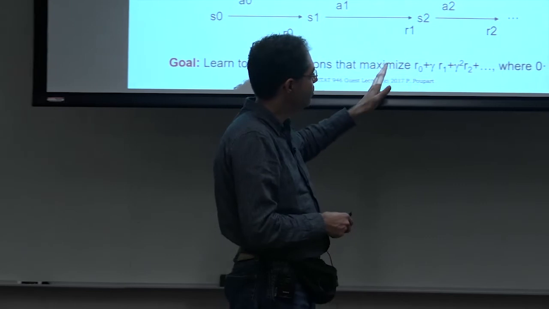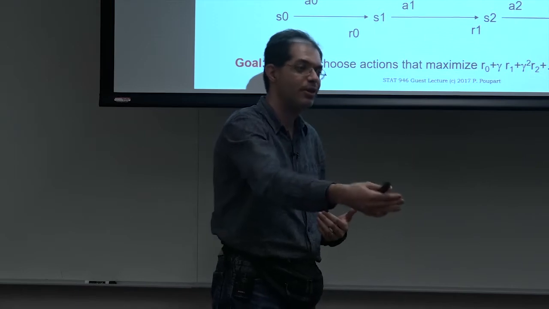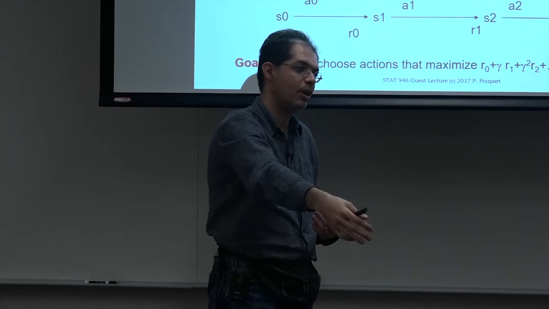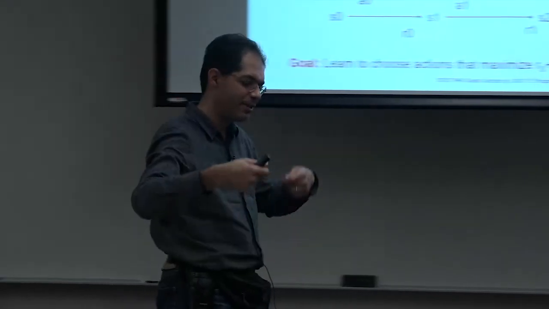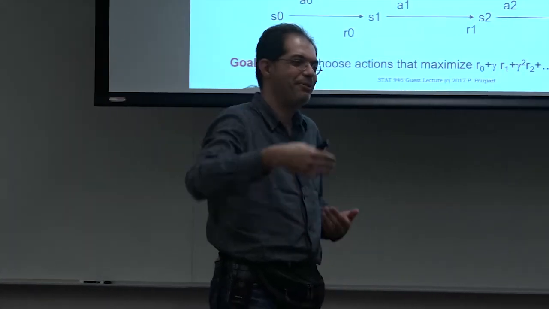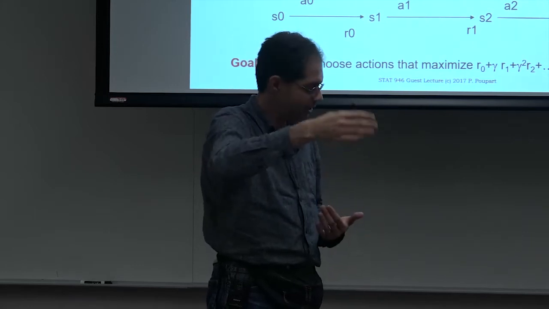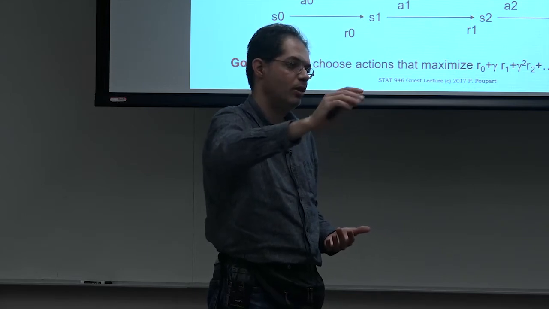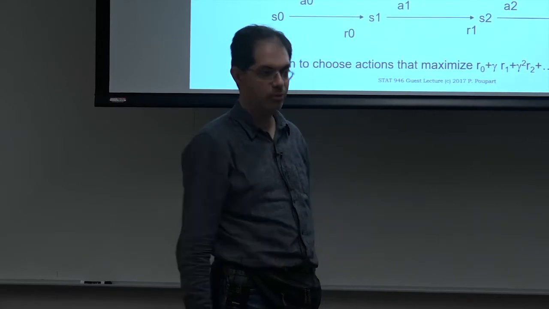Whenever you use a discount factor like this, you could say that there's an effective horizon, where after a certain number of steps the rewards are discounted so much that they're effectively 0. It's an interesting thing because it's still an infinite horizon, but effectively we've implicitly bounded it. It's not a hard bound, because it's still infinite, but you could say that anything after a certain number of steps is going to be so small that it's negligible, and you could ignore it.